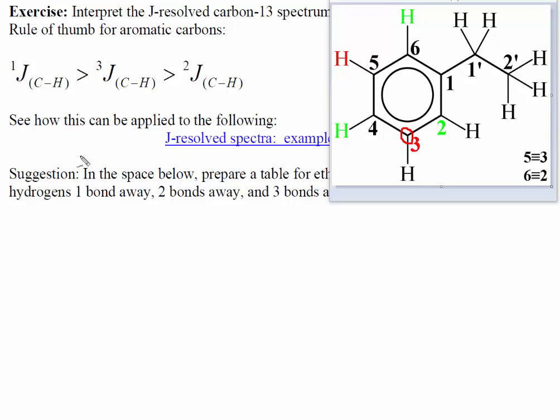If you further examine some of the other carbons, you'll be able to see that. Let's look at the carbon labeled C4. C4 has a hydrogen that is three bonds away and another hydrogen that's three bonds away. So in addition to the primary splitting, it will be split by two other hydrogens that are three bonds away. So initially it's a doublet, but then it becomes doublet of triplets because it's going to be split again by these hydrogens.